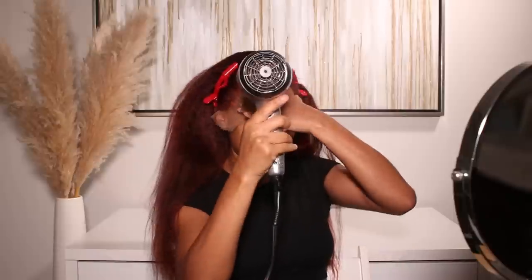Anyways, I'm gonna go ahead and let you guys enjoy this process here because everything is pretty much the same for how I install the hair. Nothing's really changed that much with that. The hairstyle that I did is super simple as well. It's just a classic half up half down style. I added a middle part as well, and I put two little chunks of hair in the front for my bangs.